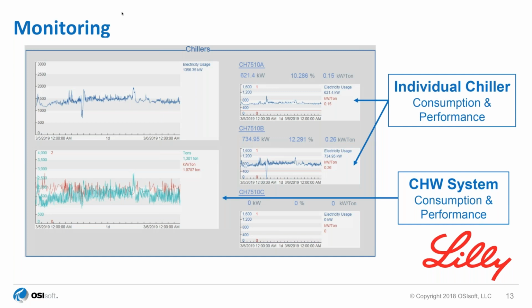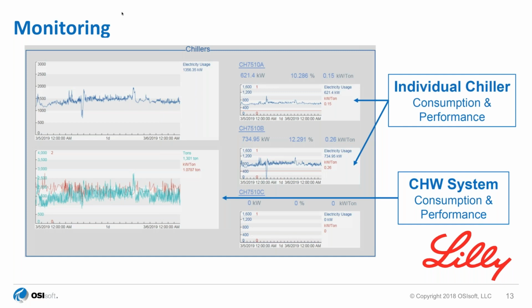So they started, first, with a monitoring dashboard, something quickly that they could put up to understand kilowatts per ton. They could look for ones that were definitely behaving differently than others. So, you know, example here, one's almost twice the kilowatts per ton as one next to it at a similar load. So are they like make and model, or what are the conditions that would drive different behavior so they can start looking at them?